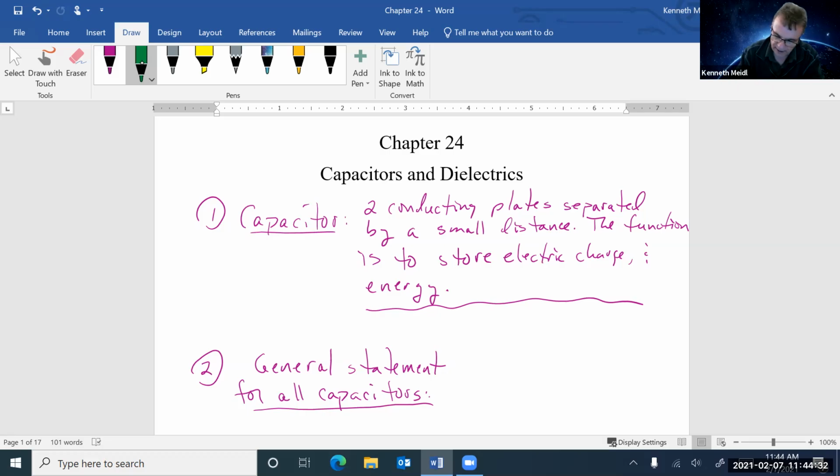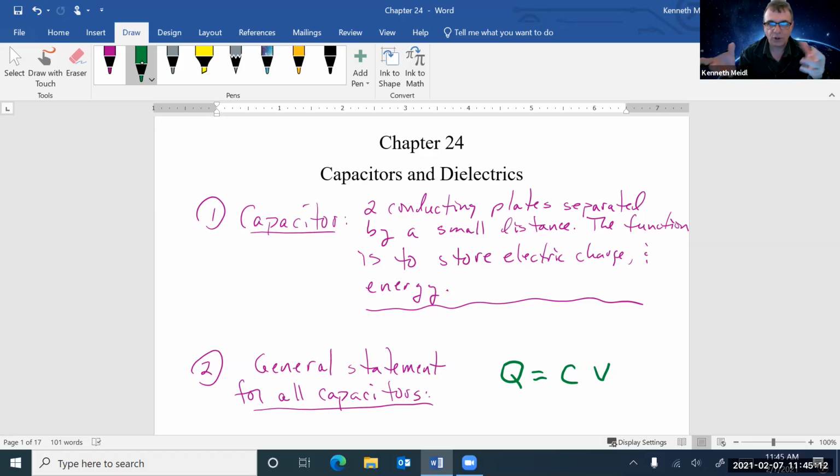This is something you really need to memorize, and it's good for any capacitor. The charge that you can put on the capacitor is proportional to C, which is what we're going to call the capacitance. The amount of charge is also proportional to what's pushing the charge on there, that is, the voltage source. A weak, small voltage source can't get that much charge on there, no matter how big the pieces of metal happen to be.